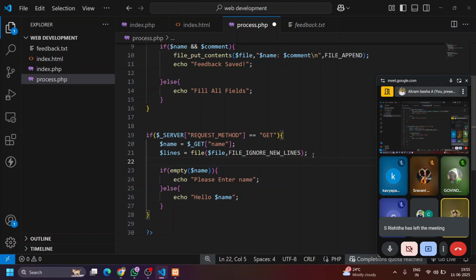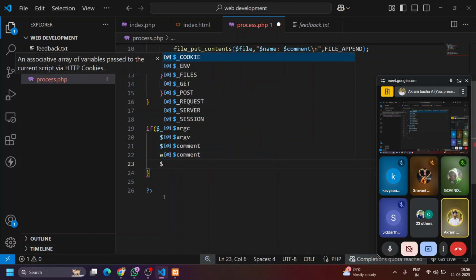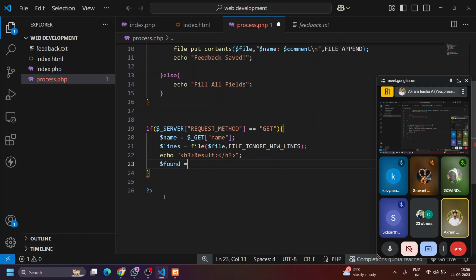Then echo. In the echo, I will mention h3 type. Inside this h3, I will mention result. By default, I will make a new variable, $found, as false.